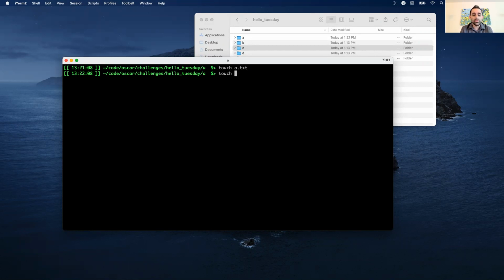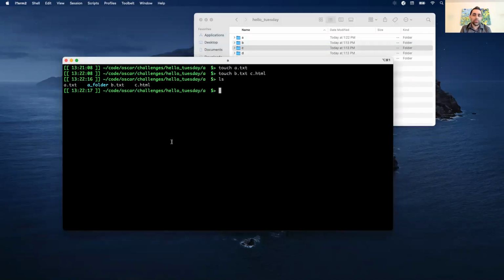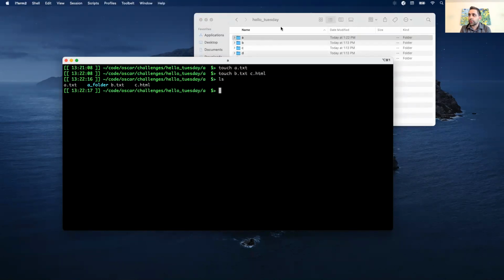I could do multiple files. If I want to do b.txt and let's do c.html, this will create multiple files at once. Same thing, just much faster to do that through your terminal than go through your Finder. You could use your Finder, nothing wrong with it, but it's more efficient to do everything through your terminal. Another reason is that we run Git commands through our terminal. We run our programs like Python files or using Node through a command window anyway. So it's good to just do everything in your command window rather than cycle back and forth between your Finder window and then your terminal.